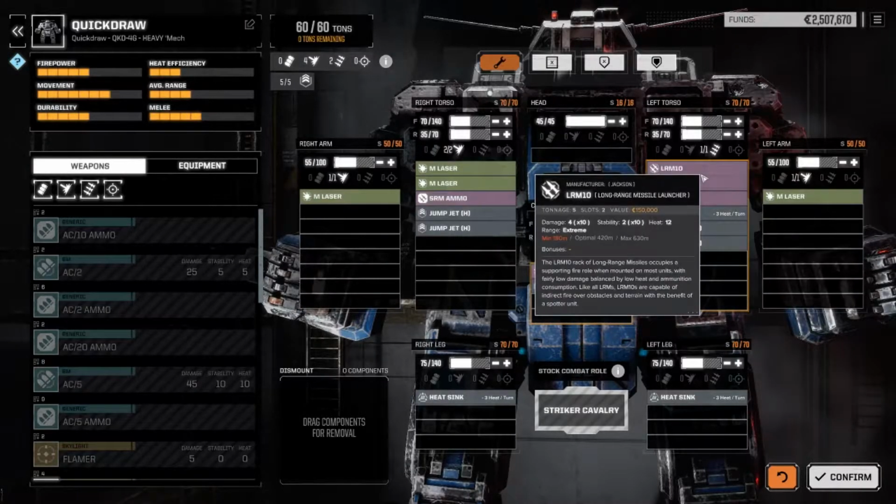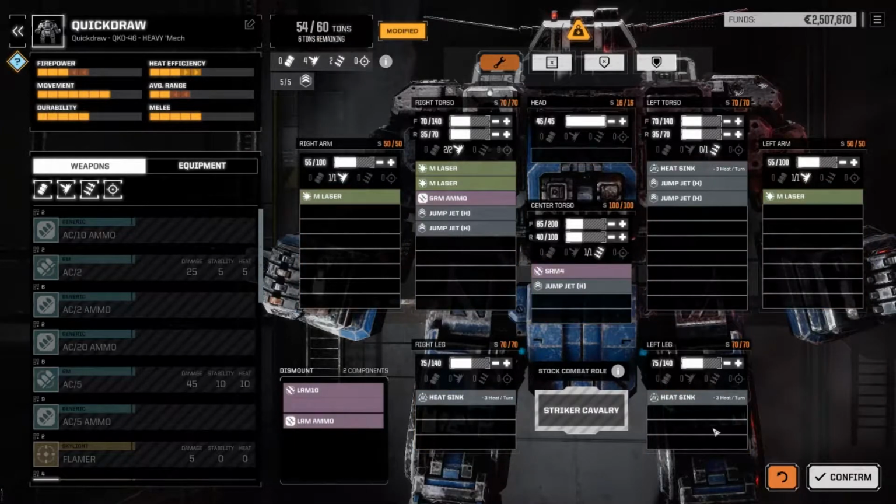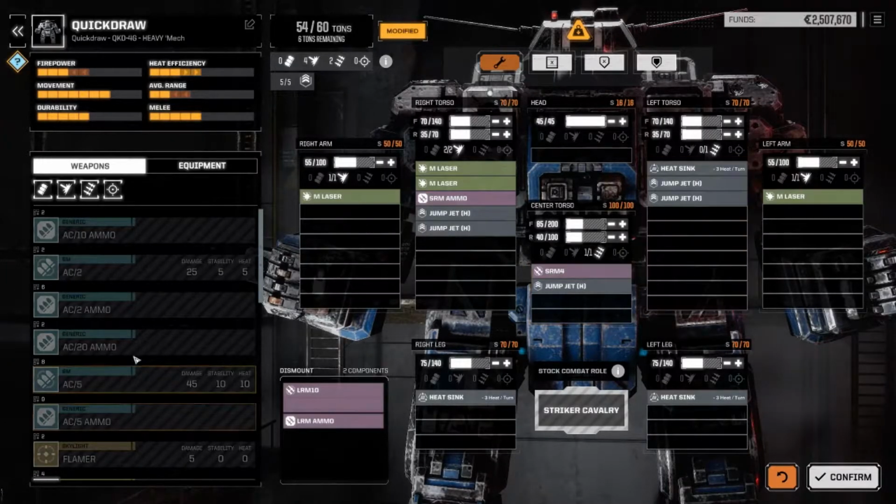So when you do things in refitting, like take stuff off or put stuff on, it'll tell you if you hit confirm. You don't have to confirm, but it'll tell you how much the cost is and how long it takes. So right now I guess it's always a minimum of 1 day. But removing stuff seems to take almost no time at all. Putting stuff in, like new weapons and things like that, takes quite a bit of time. Again, the time is affected by the mech tech rating of your dropship. Ours is 3, not real high. So we'll take that off.